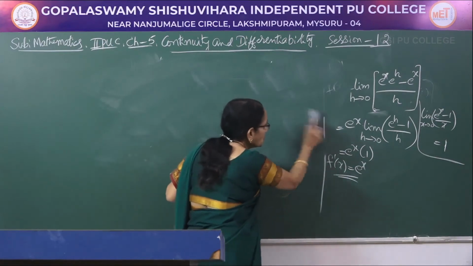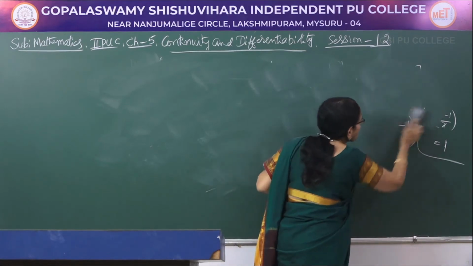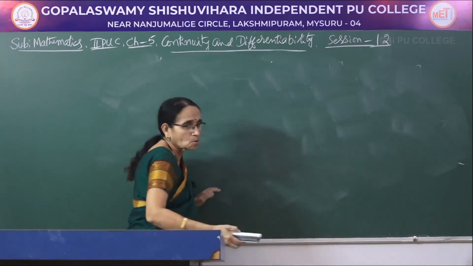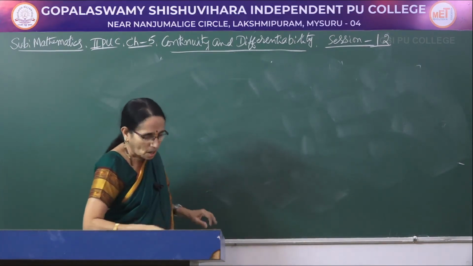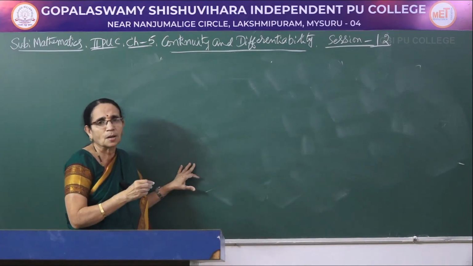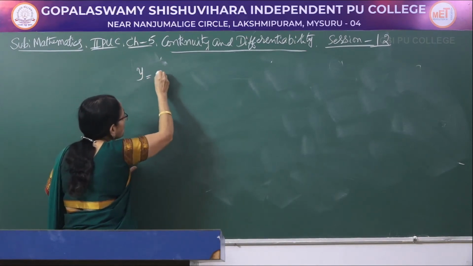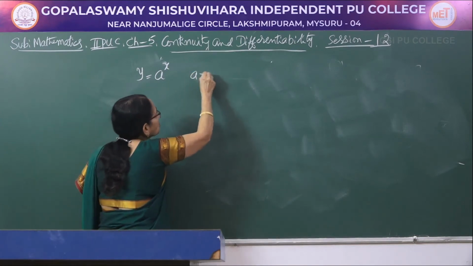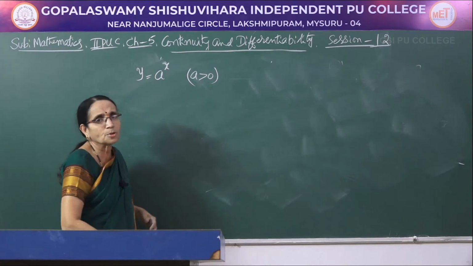Now, after deriving, you have to take this with the remaining 10 formulae which I mentioned today. So, taking this, now all the formulae should be remembered by heart properly. Now, I have taken e power x, where e is the exponential constant. Now, I will take another function. Instead of e, I am taking a to the power x, but remember a should be a positive number. In this case, a should be a positive number.